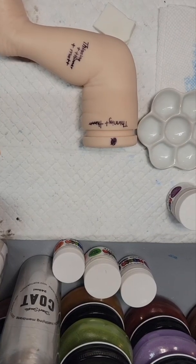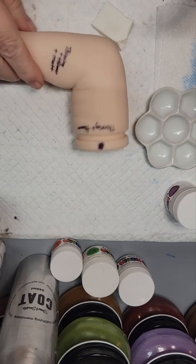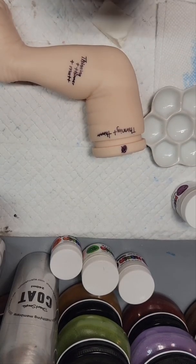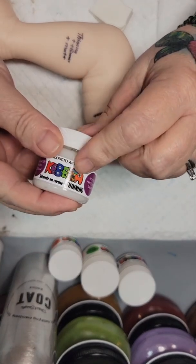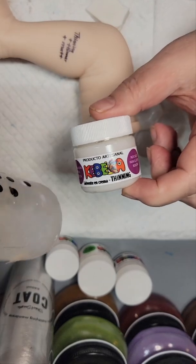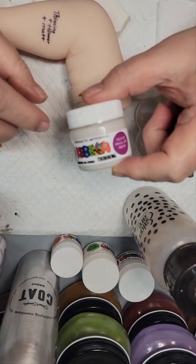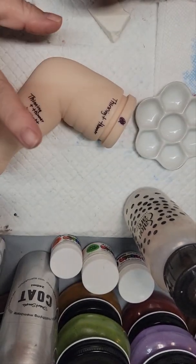Okay, guys, while that other is flashing, someone said in my A to Z reborn group to try mixing the thinning medium with some thinner and apply. So I'm going to try that. I'm actually going to try two things. You see this is a separate part, and yeah, I've written on them.